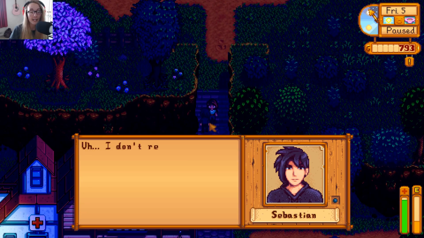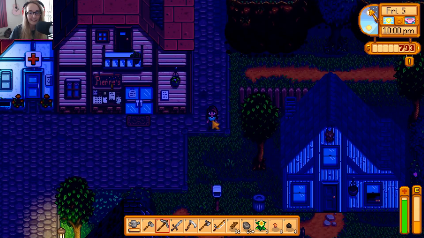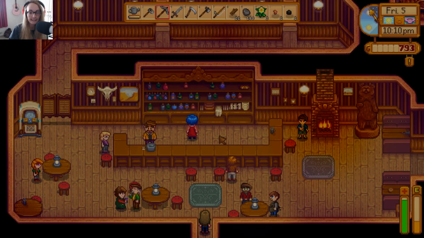We also need to talk to her and get a coop. I don't really know you. Whatever, Sebastian. You're gonna know us. Okay, let's go to the saloon. Let's see who's in here still.